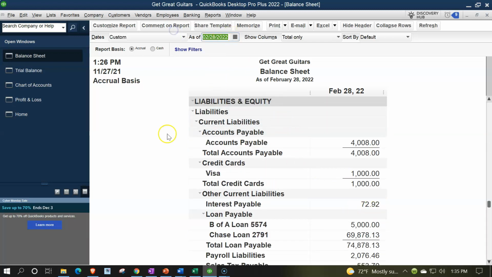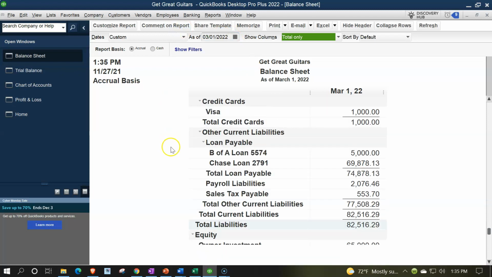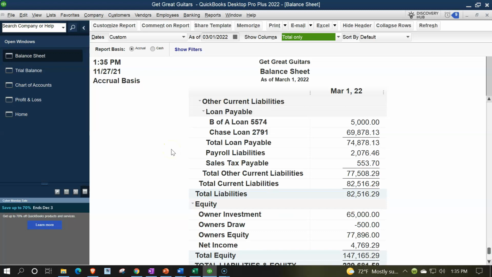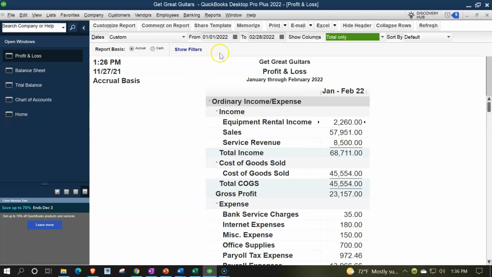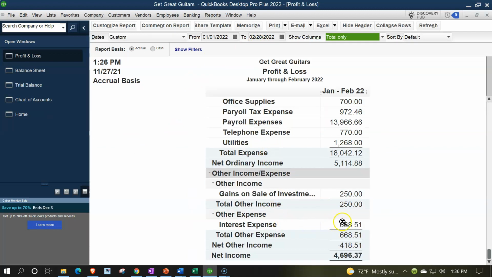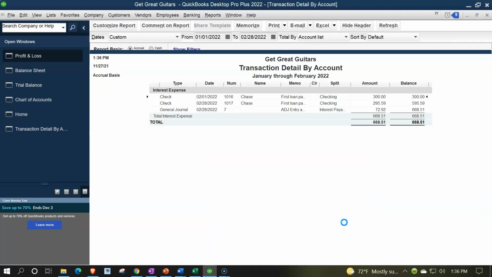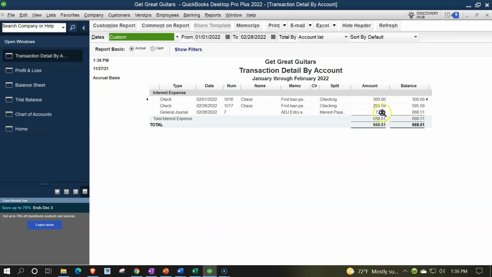And if I go to the next day up, 3/1, then it will be gone. We no longer have the loan payable. It has now disappeared because we reversed it. If we go to the profit and loss report, as of the cutoff date, we still have it included in the interest expense here, because that's what it is.